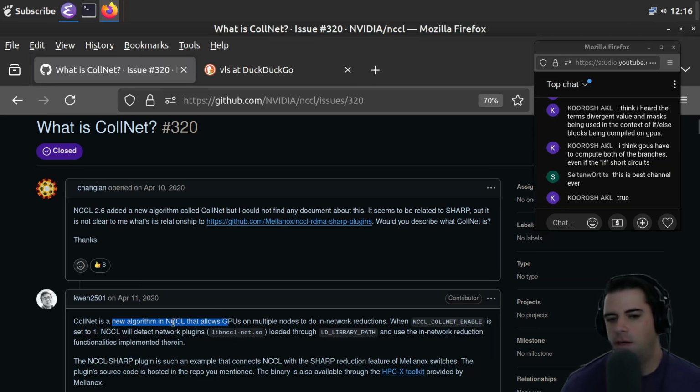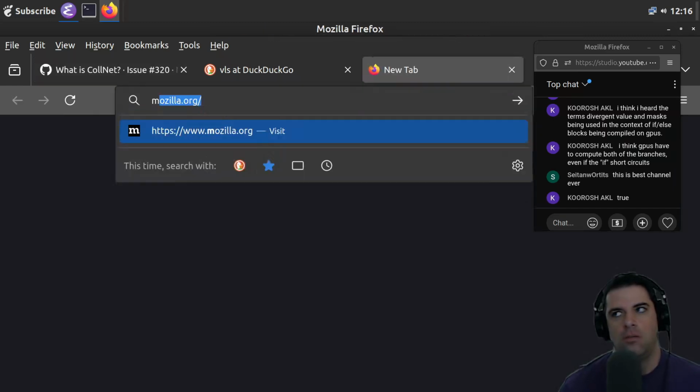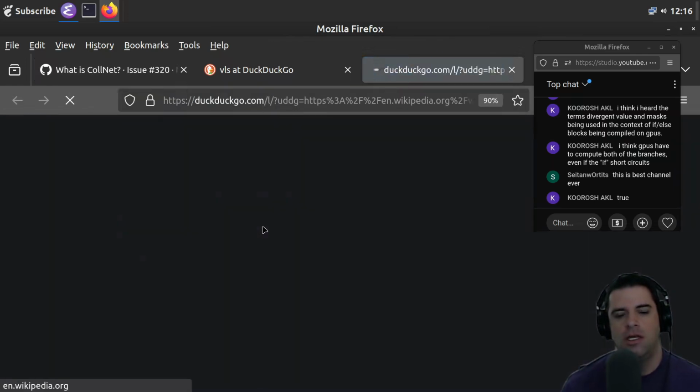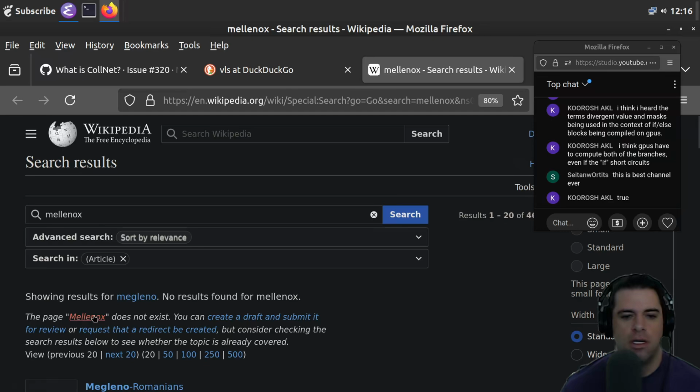I don't really, frankly, know how it works. I guess, I don't know if the GPUs have their own network hardware, or if they have to be attached to a host that does the communication. I know that Nvidia, for example, makes their own network cards. I think they bought Mellanox. How do you spell it?